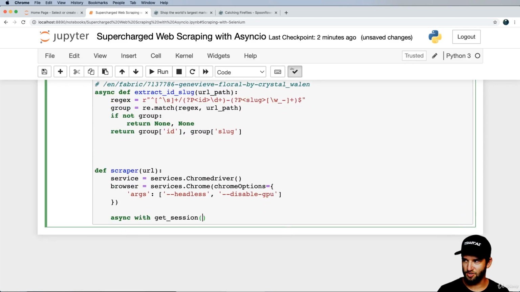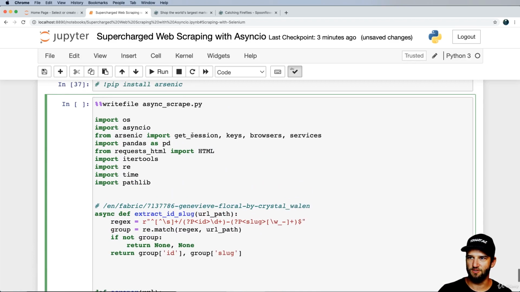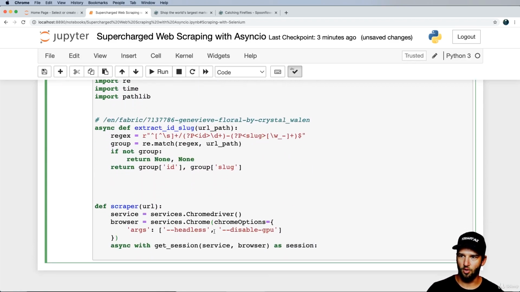So I can say get_session, and this takes in service and browser as session. It's similar to with open, right? I'm assuming you've opened a file before. With open is very similar to that. get_session is built into Arsenic, and that is an actual HTTP session or a Chrome session that's going to be able to be used.